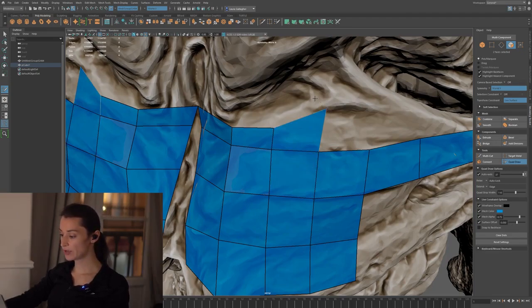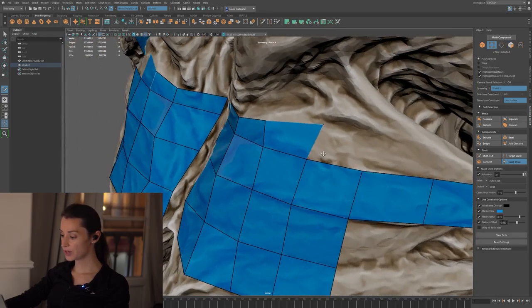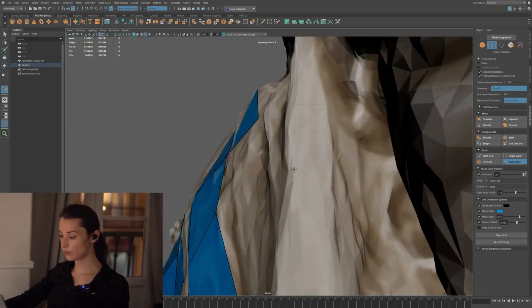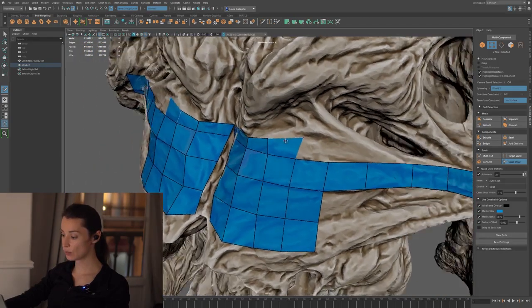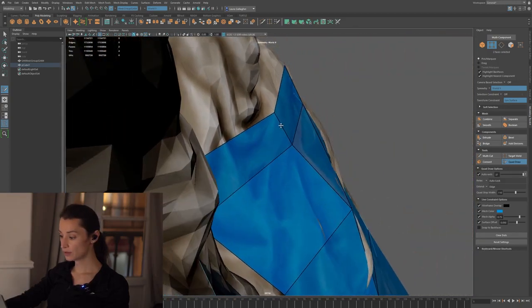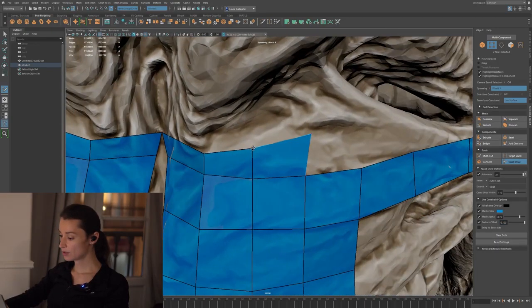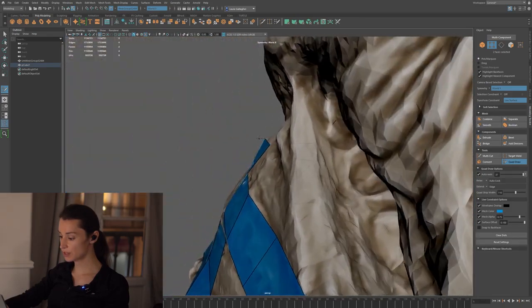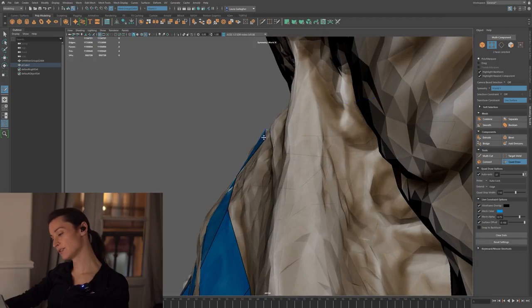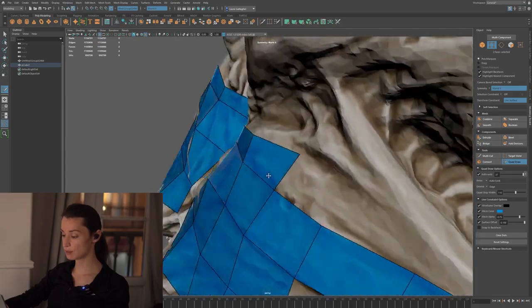Now that I've set this value to 0.05, if I click on these vertices, they are going to float off the surface just a little bit more than they were before. There's going to be an ever so slight gap here that you can appreciate there. And in this case, I think that's still too low actually. So let's go to 0.1. And that's just going to give a slight offset of the low res over the surface. As you can see here, this is really nice. We're going to stop that volume loss that we were experiencing before.